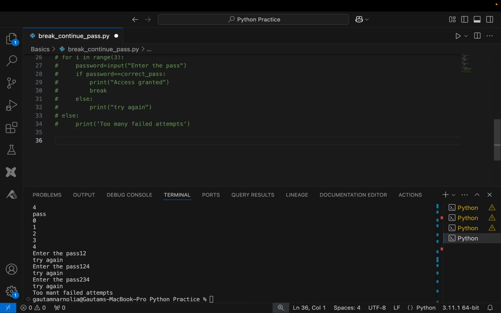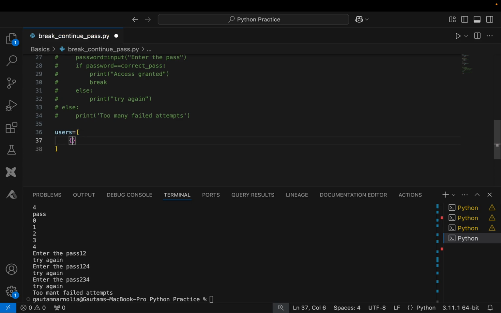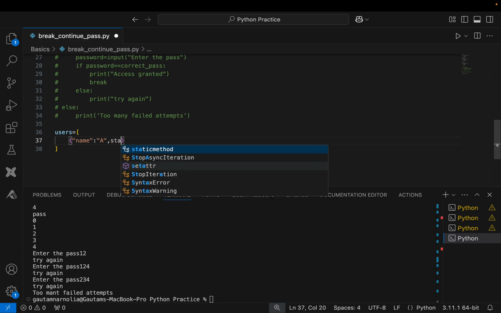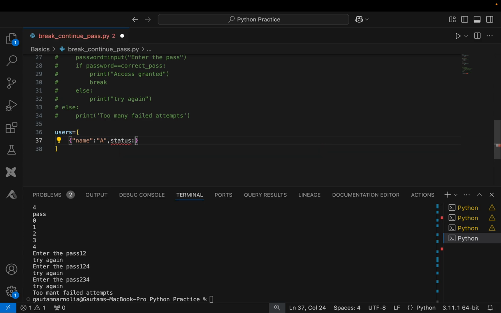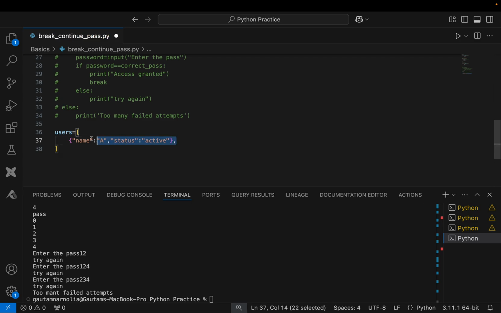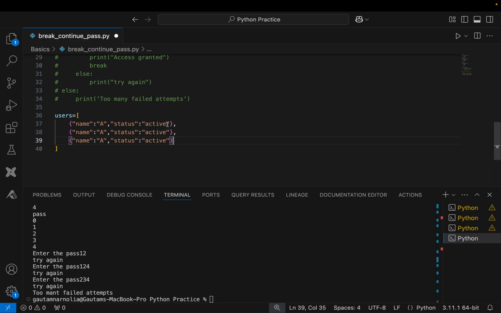Then we have another example for continue. Let's say we have a list of users, and we want to continue if the user is inactive. We want to skip that iteration. Let's say we have the status of each user, and for this user the status is active. Like that, we have another two users, and one of the statuses is inactive.